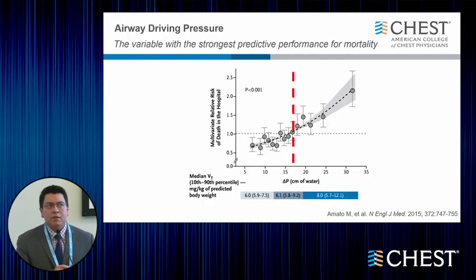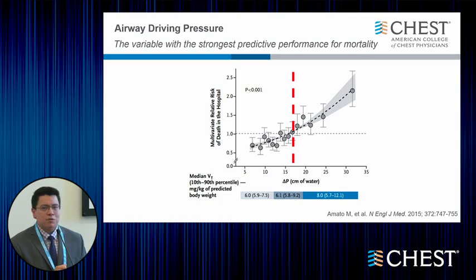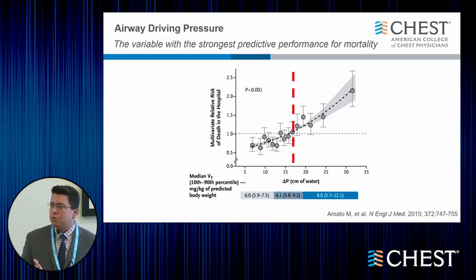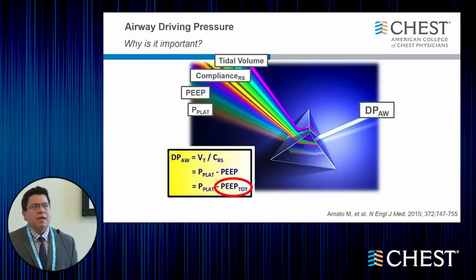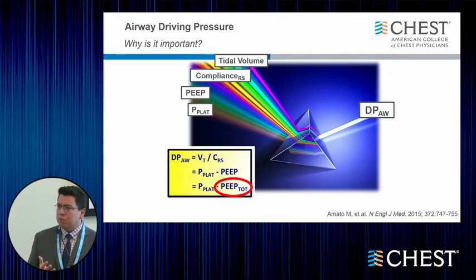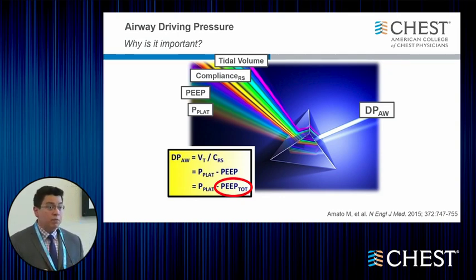Again, this is the evidence for airway pressure monitoring, and as you can see, sometimes it's too pretty to be true, and those who experienced COVID and intubated and reintubated patients with COVID-19 will realize that sometimes it's simply impossible to achieve that goal of a driving pressure less than 15. And we're going to discuss that shortly here. But it's the closest we have to personalization of mechanical ventilation based on the pulmonary mechanics of the patient.